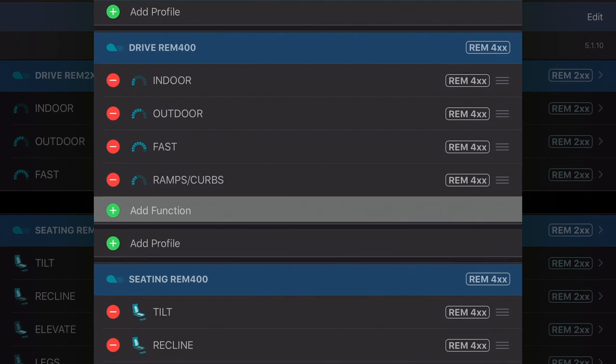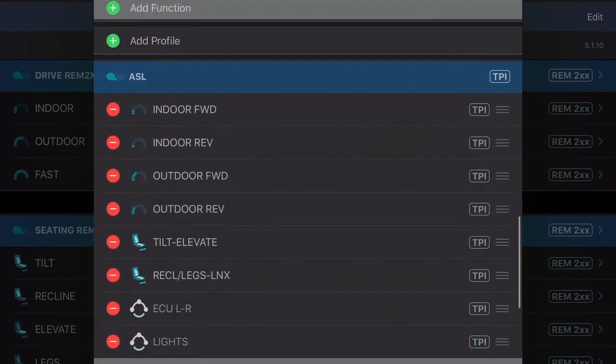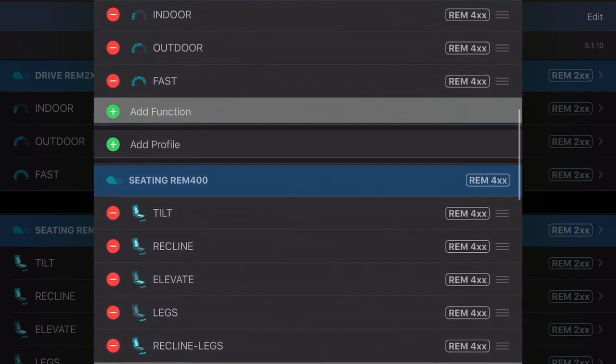Okay, I'm going to do it again. I'm going to get rid of that ramps and curbs. Those are all different. So what you have in this profile are 4 different speeds, and the ramps and curbs one is kind of in between some of those. And I'm going to say my patient's got plenty of speeds, and they don't want the ramps and curbs. Again, touch the red circle first. Delete slides open on the right hand side. Tap delete, and it's gone. I've now gone from 5 functions to 3 in a couple seconds. Okay, so that's how easy it is to delete. I can go through, and they all have red circles when you get into this editing mode, so you can delete any of that.